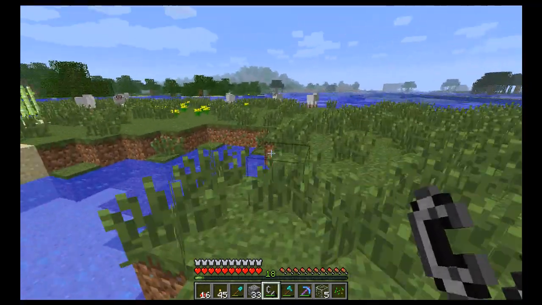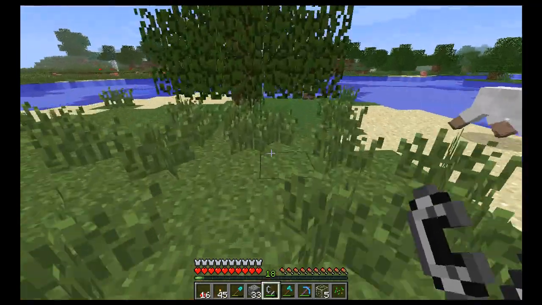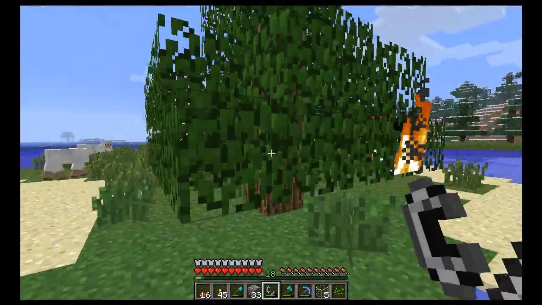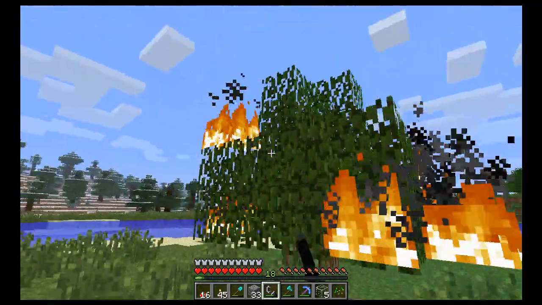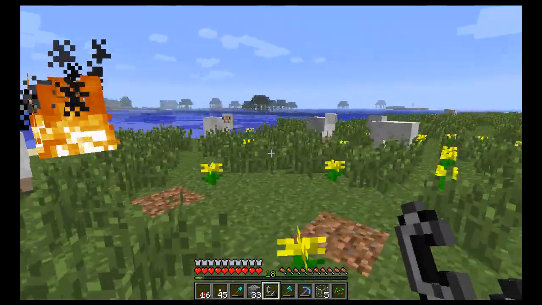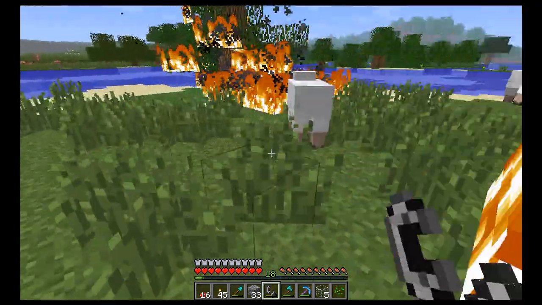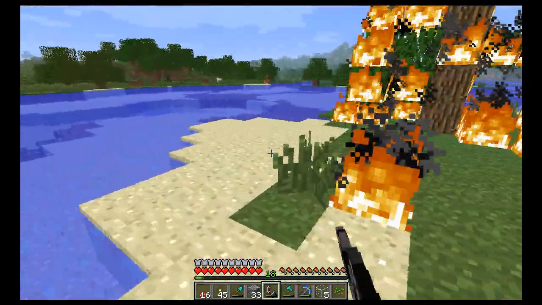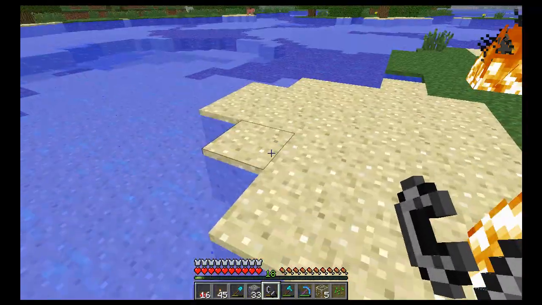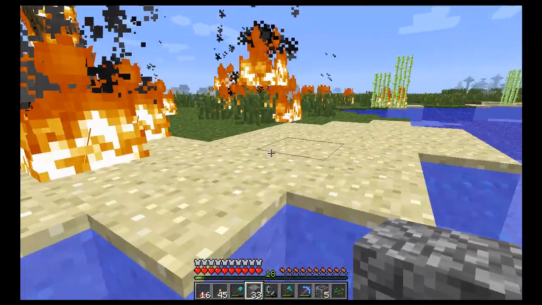This little scrape of land over here will be our first island, which I will initiate by lighting on fire. Everyone loves playing with fire. And it's also the easiest way to clean off this place. There we go. Doesn't it feel good to burn stuff, guys? I know it sure does for me.